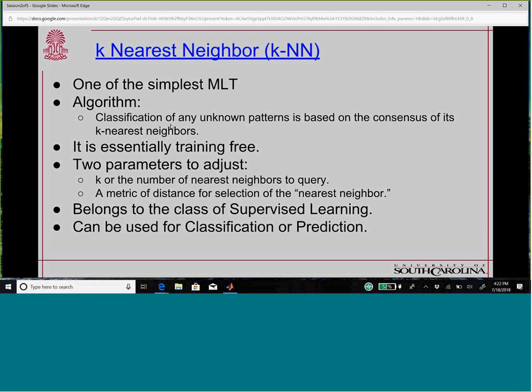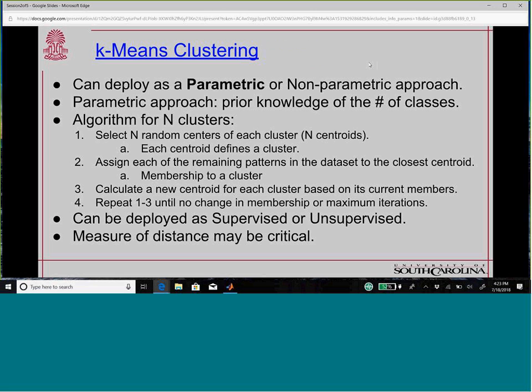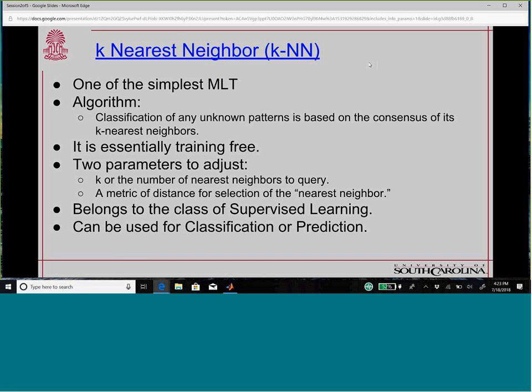However, the interesting part about k-nearest neighbor is whether it is used for classification or for prediction. The answer is both, and I will comment on each briefly. It can be classification in the sense that your unknown pattern can query all of the nearest neighbors and ask, let me know if you belong to class red or blue. Let's say of the 11 nearest neighbors, 7 say we belong to class red, and the remaining 4 say we belong to class blue. The unknown pattern then decides the consensus says I belong to class red, so therefore I belong to class red. And that becomes classification.